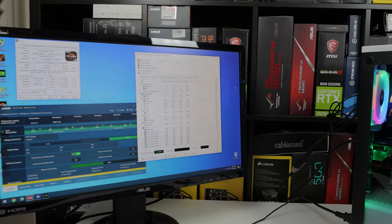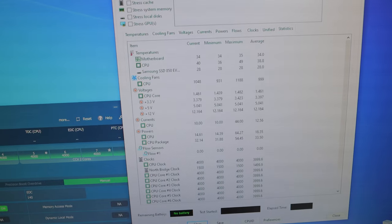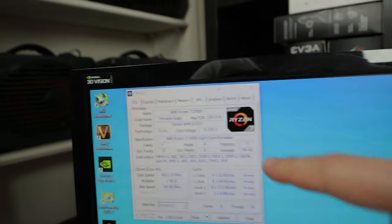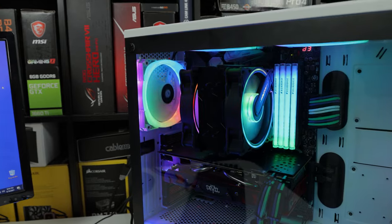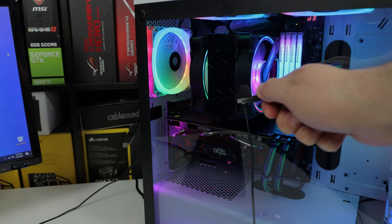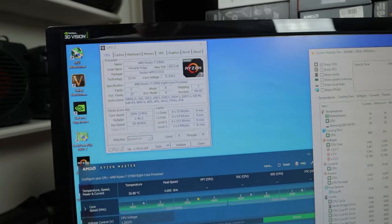Let's go. All right, so I have 8 to 64 just running here with the specs. We got minimum temperatures at 36 degrees C. We got the fan running at 1000 RPM. Of course, this is the Ryzen 7 2700X. The temperatures are fluctuating. We got a minimum, like I said, at 36. The fans are pretty quiet at this RPM. I'll let you guys hear right now. Now it's running at 4 gigahertz on all cores.